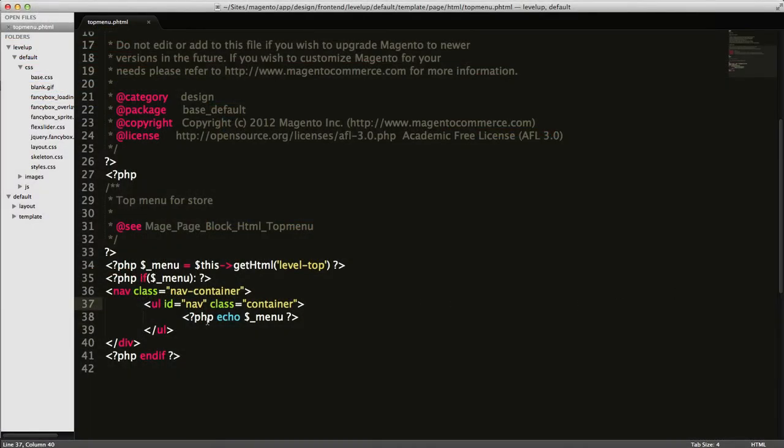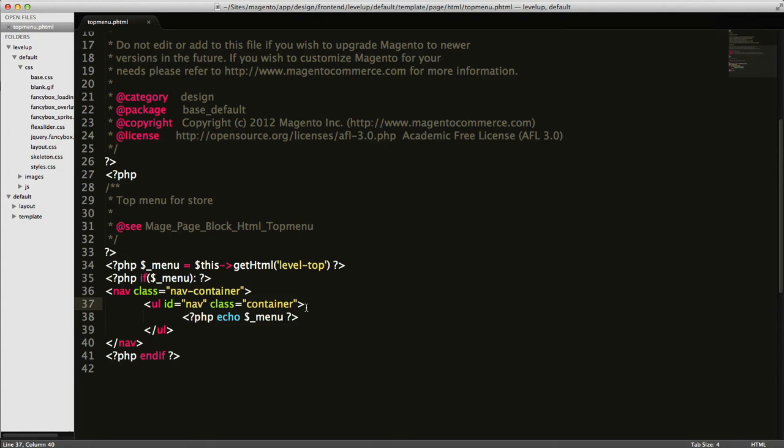Here we are, and basically it's just checking to see if this menu exists, and if it does, I'll put a nav tag here. Looks like I had messed up the closing tag. It's a nav wrapping a UL that we gave a class of container, and inside of the UL it's printing out just menu. And the menu was just a loop of list items with each of our links.